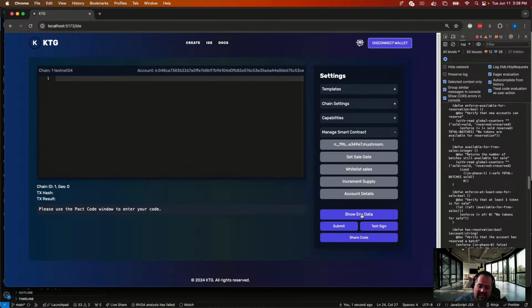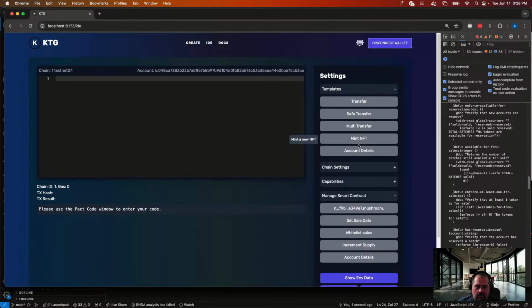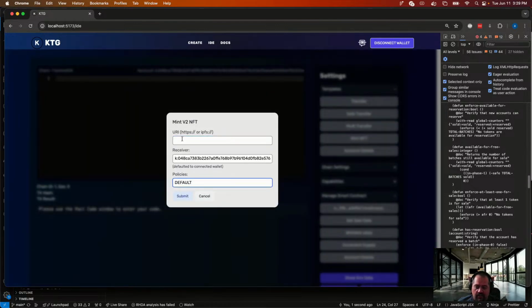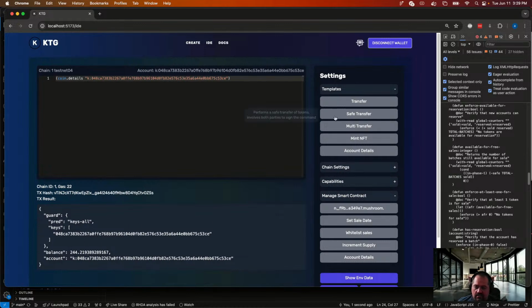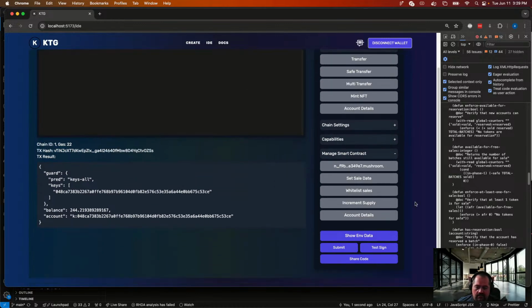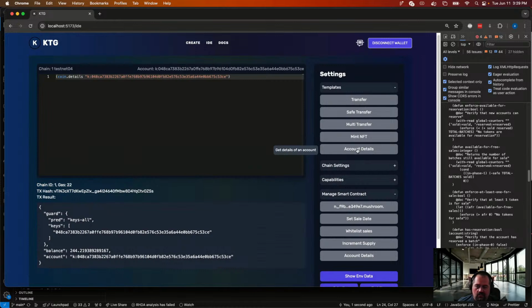But yeah, that's it. I can't tell you when this will be ready, but the basic stuff all works. You can use these templates here. They all work. Like you can go mint an NFT. If you have it on IPFS or a link already, you can go mint it yourself, right now. So that kind of stuff all works. I tried to make it as simple as I could. For something like this, I may change it so that you could put a different value in the form, but it's a nice, here's my account that's attached. You can see it up here. I want to say what chain we're working off of, and we're on testnet 04. So I hope that helps.